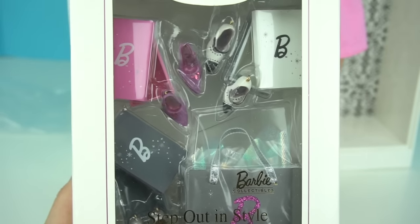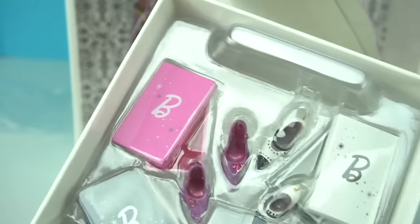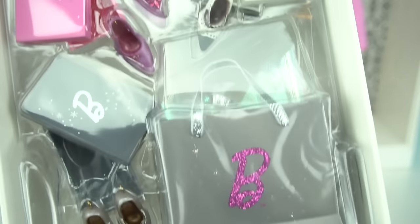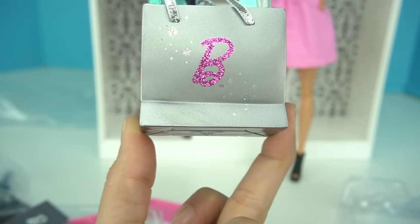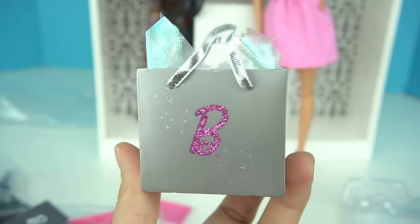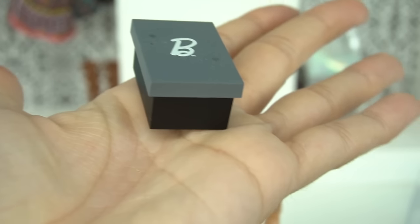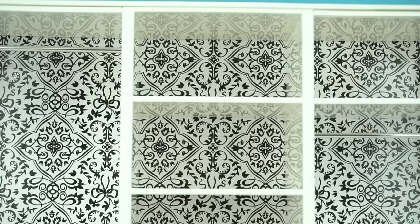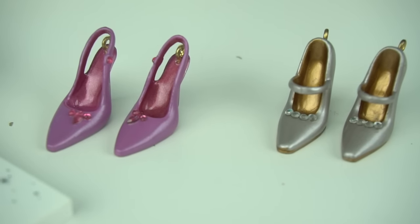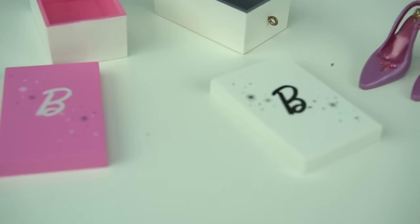Now I want to show you guys this accessory pack — these are actually ornaments from Hallmark, but they look just like little shoe boxes. I think these will look really cute to decorate the closet. I also got these off Amazon — I think they're from a few years ago. You get a shopping bag and everything is ceramic, so it's not going to get bent or anything. It has a little bit of tissue paper inside and it fits perfect in the doll's hands. We also get this little shoe box — the first pair of shoes is black and white. They don't fit the Barbie foot, but they're just for decoration, so I'm going to put them right up top. We also get these two other shoes — I really like the silver ones. And what I love the most is the little shoe boxes, they're so adorable.